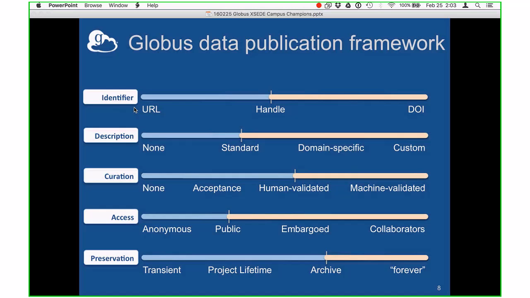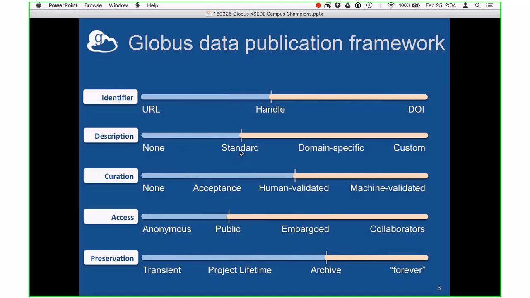A very common thing that's starting to evolve in the community is if I have data sets that I want to publish associated with a paper, I need to assign a persistent identifier like a digital object identifier, or DOI, to go with it. That's something that needs to be managed, right? The assignment of these. But there's also use cases where I don't need a full-up DOI. In fact, I don't want one because they have certain requirements on persistence and otherwise. So maybe I want some lighter weight schemes like handles or simple URLs.